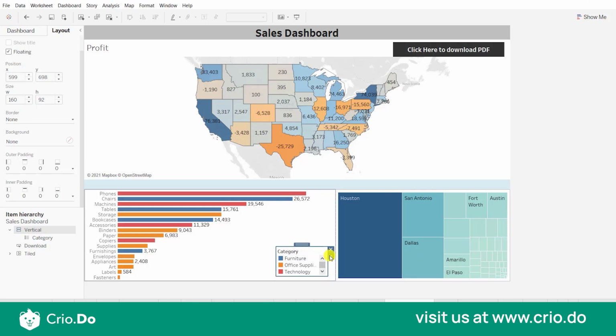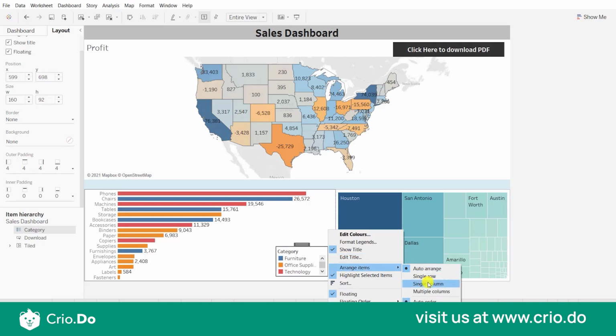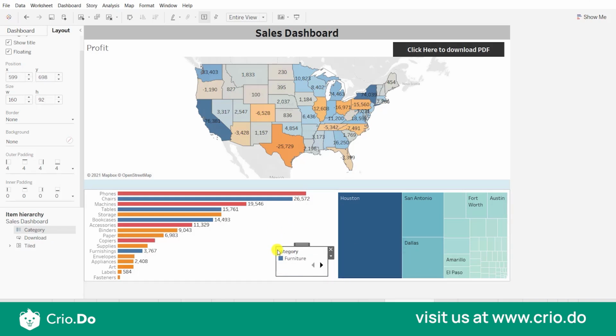So what happened, I just adjusted it to a small box, right? It showed a scroll bar and I do not want it. So for that, I'll click on this arrow and remove the container because I wanted to see the options of that legend. Clicking on the options over there, arrange items, single row. Okay. So I have space right here, I can show all the values in this space because my view is sorted in that way. This will tell you what color is what.